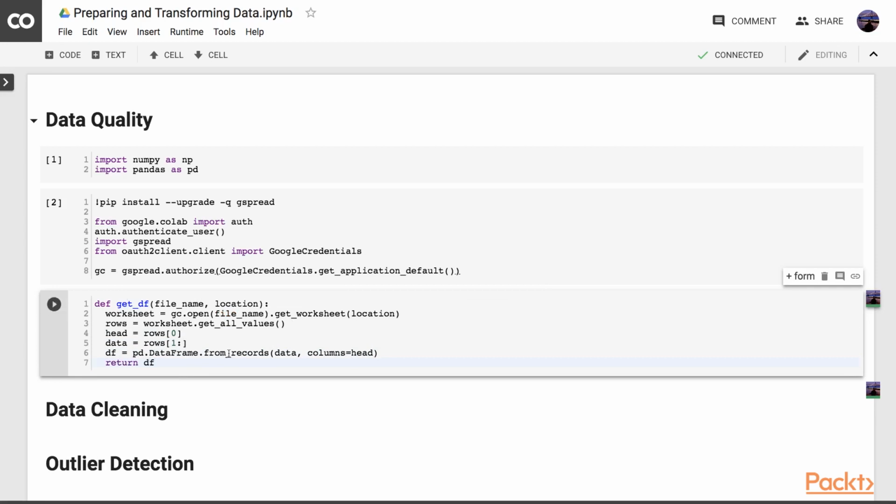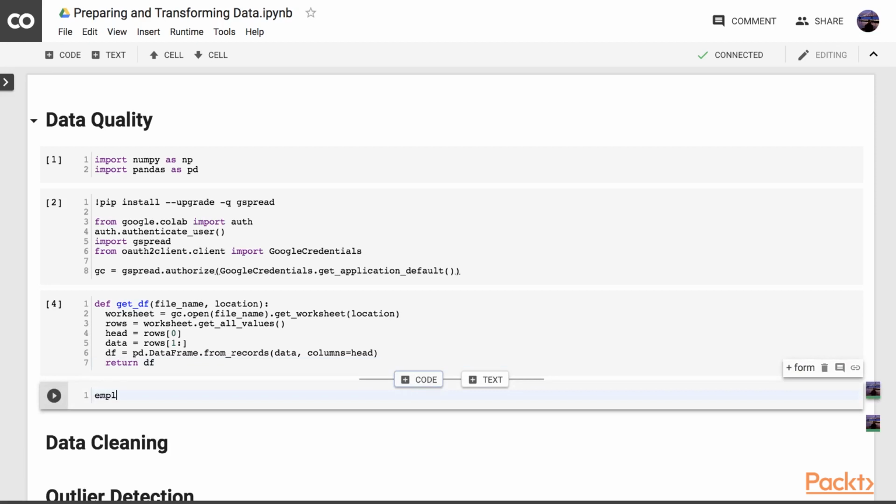What this method is going to do is we give it the file name and the location of the spreadsheet so that it can extract all the data that we need and return a data frame. I'm also pulling out the first row as our head just so that we maintain the column names.